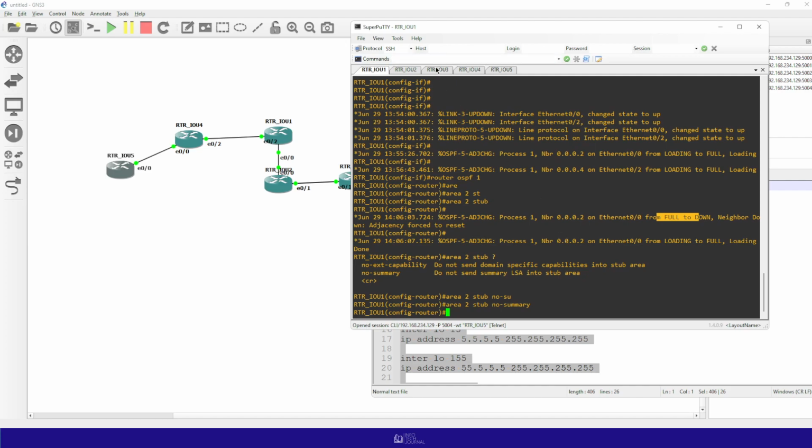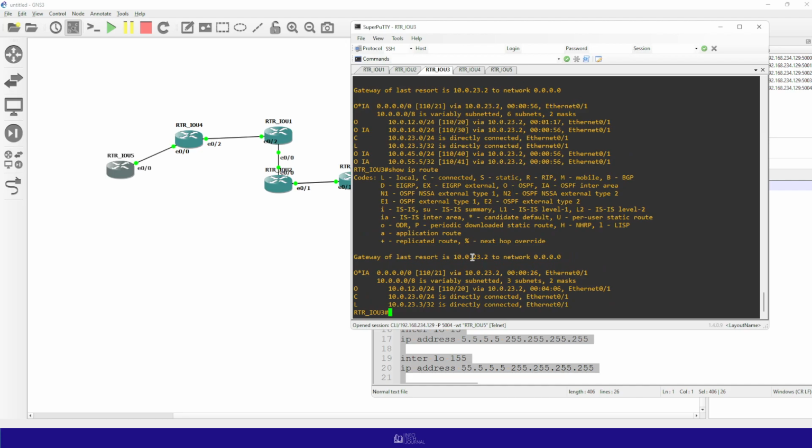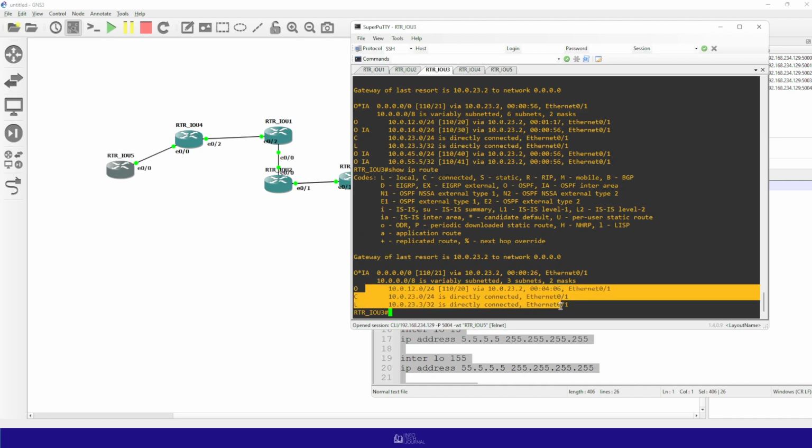So let's go back to router 3, and if we issue the command show IP route, as you can see here, all the other O IAs are now not present. Reachability is still the same for this area because again, we only have one ingress and egress point for this area 2, which is R1.